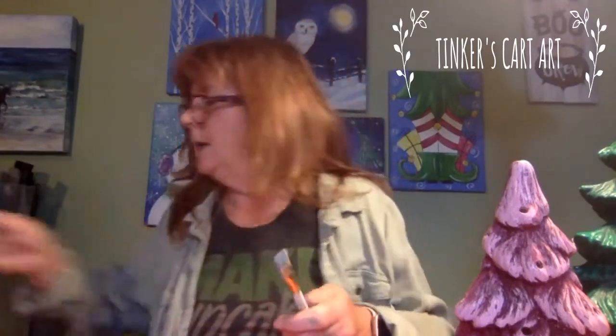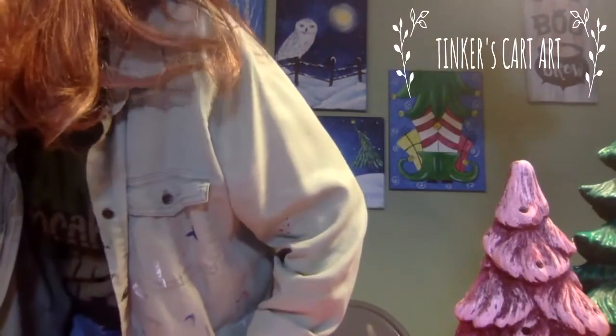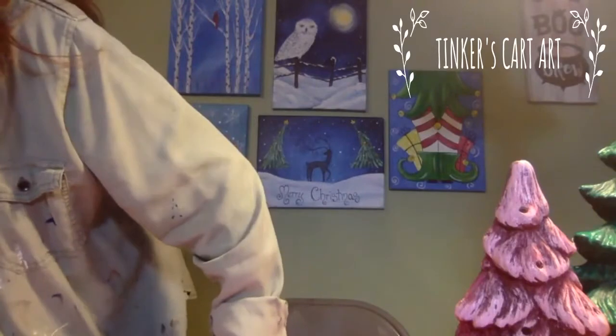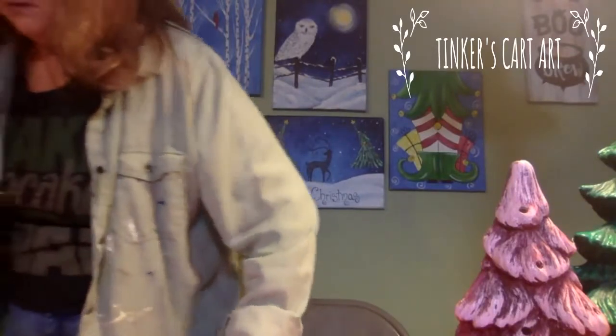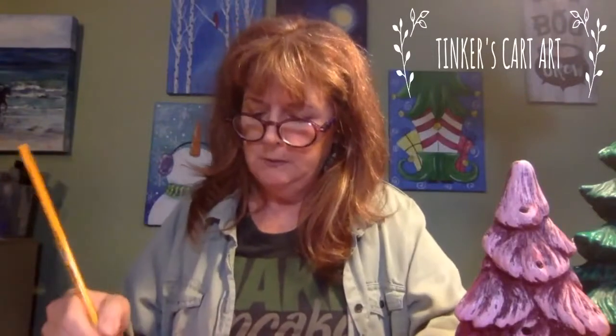I'd like to have a couple flats, probably. Let's see, the rounds, I would usually go like, this is a 5, and I usually go with a 7 or an 8. And then a couple of flats. And what size? This one's kind of worn out, so I'm not sure, but about this size. And about this size. Just some nice flat wides, maybe like half an inch or something. Aren't I prepared?